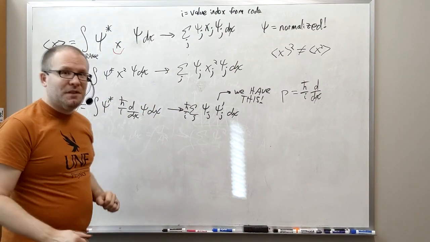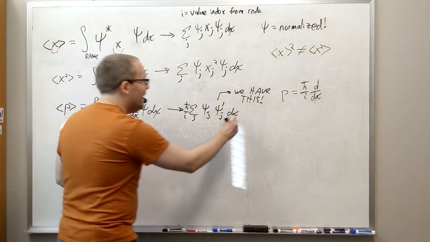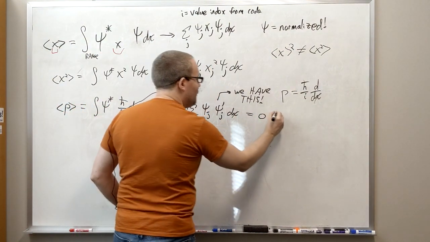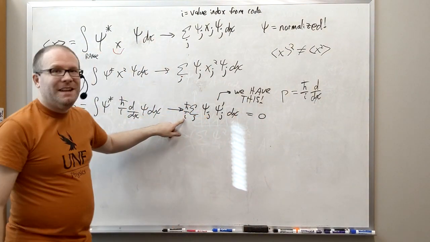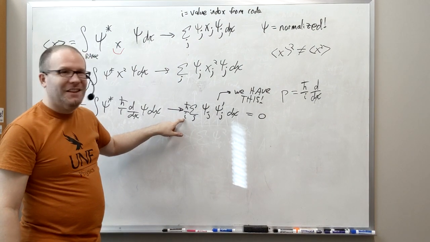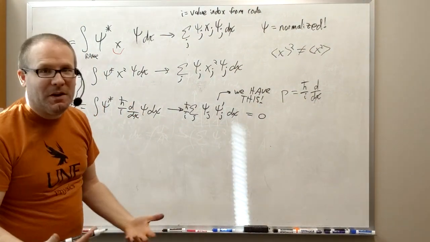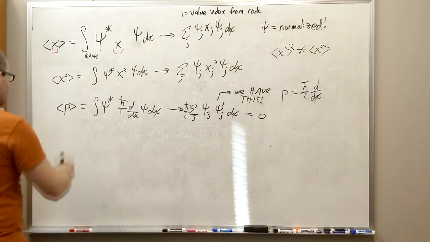Now, here's the trick with this momentum expectation value. For a stationary state like these psi's, this thing had better come out to be 0 because it has this I here, and I can't get an imaginary value for momentum. So for a stationary state, this thing had better come out to be 0. That's why we call it stationary, right?